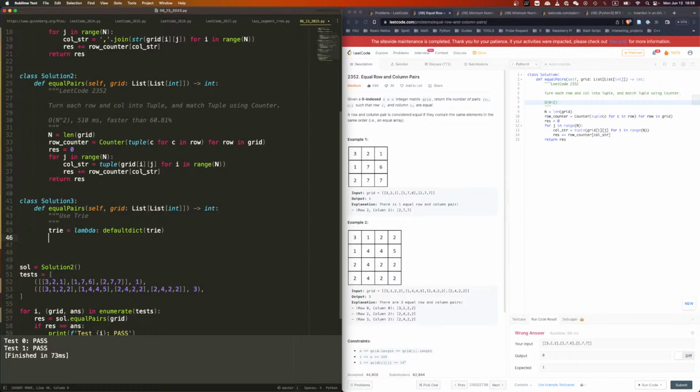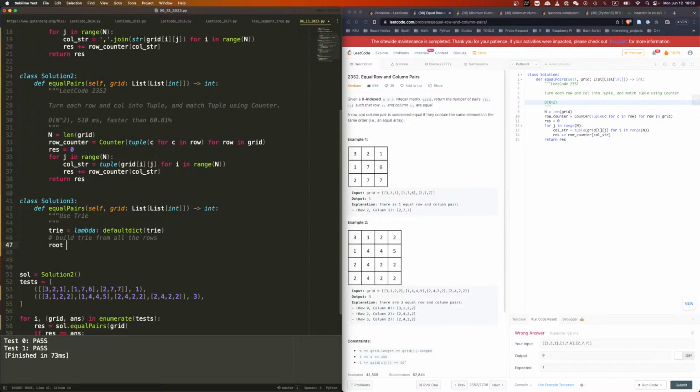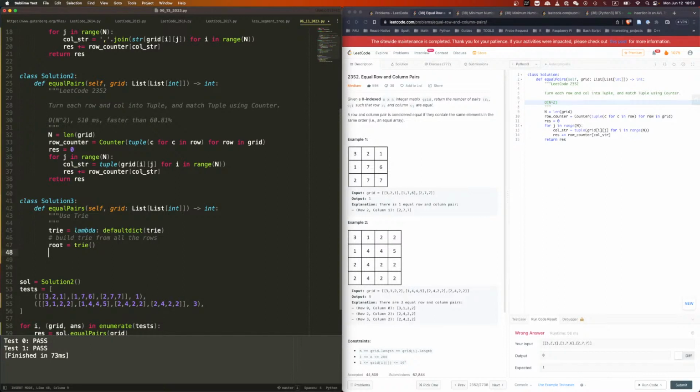Right, so root equals trie. We're going to build a trie from all the rows. So root equals trie, right?